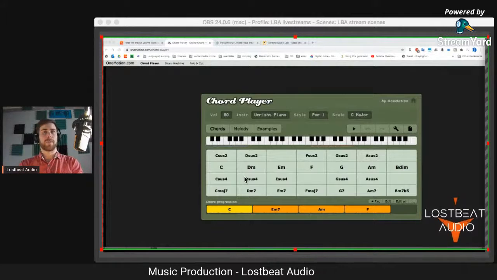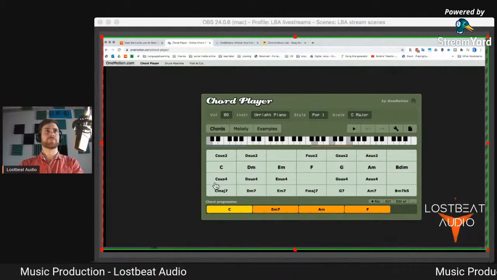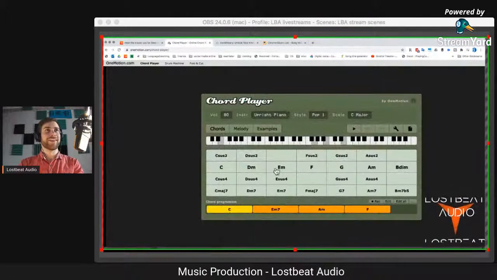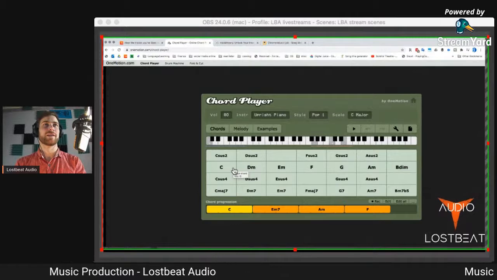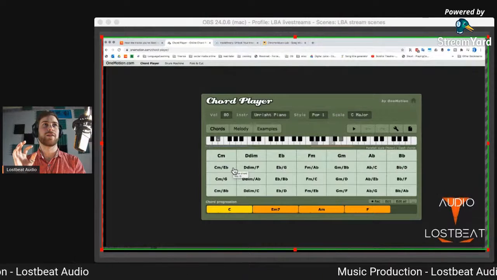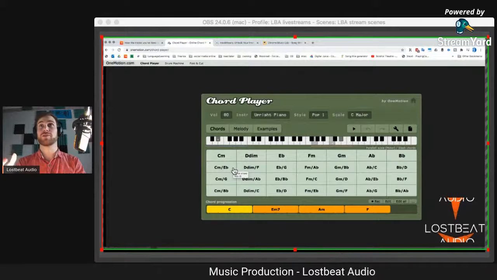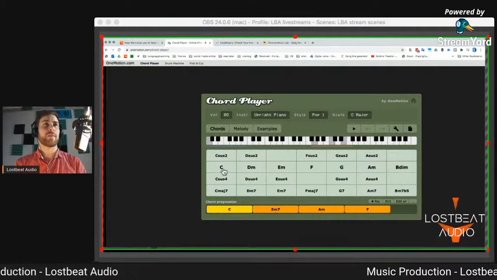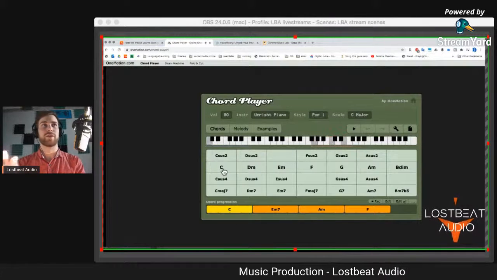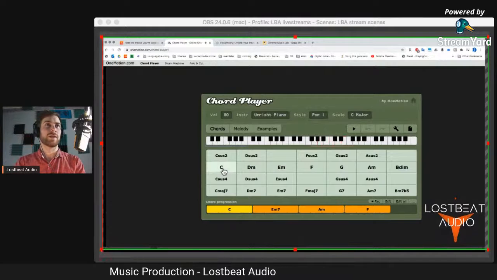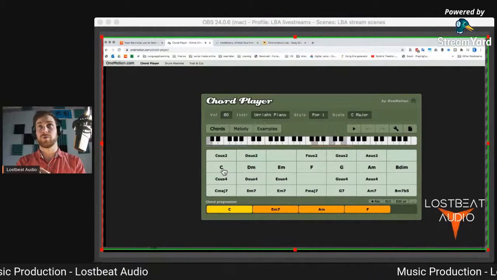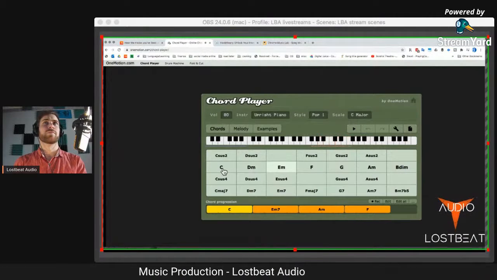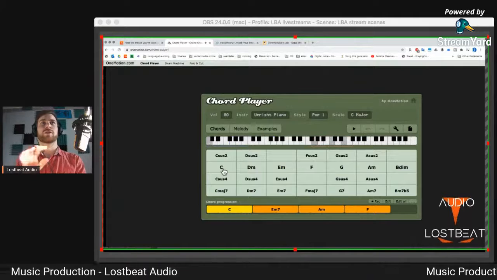You can change it. So on my computer keyboard, I'm going to just select it here. It's just a little bit intense, this compression. On the computer keyboard here, what I've done is if I press Shift, it will then change the inversion or the major minor of the chords. I'm just going to reset it to normal because I played with it a bit before. If you press a letter on the keyboard, so for example, C, this is letter Q, or A if you're on an AZERTY keyboard, we can just play across the different chords.